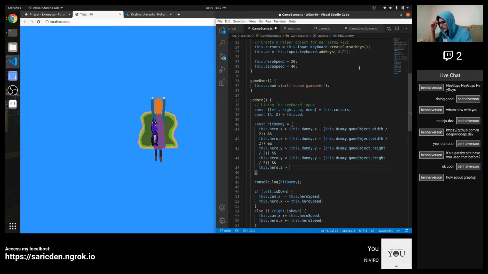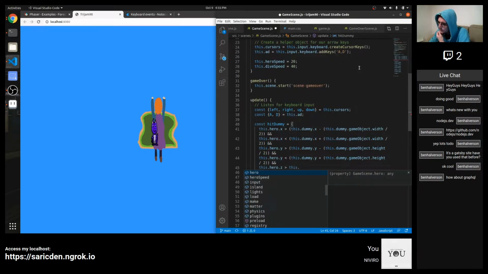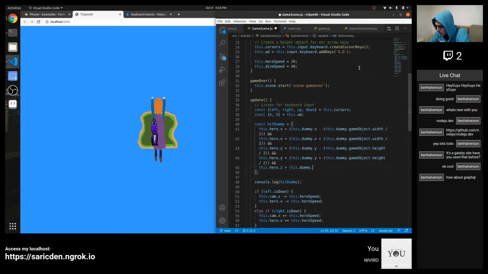So if it's greater than this.dummy.z, in this case, so less is further down, so we want to do plus, I think. Is that right? Whatever, we'll test it, we'll find out.